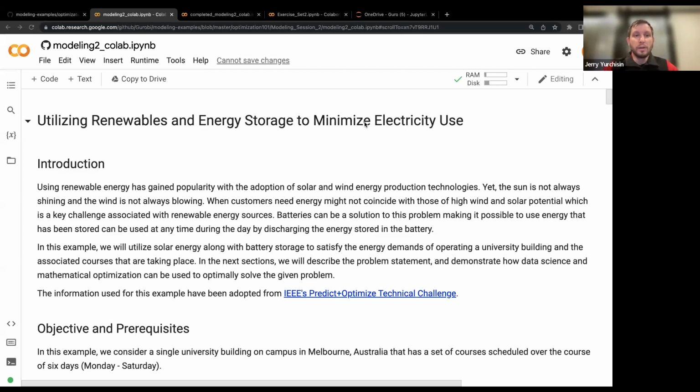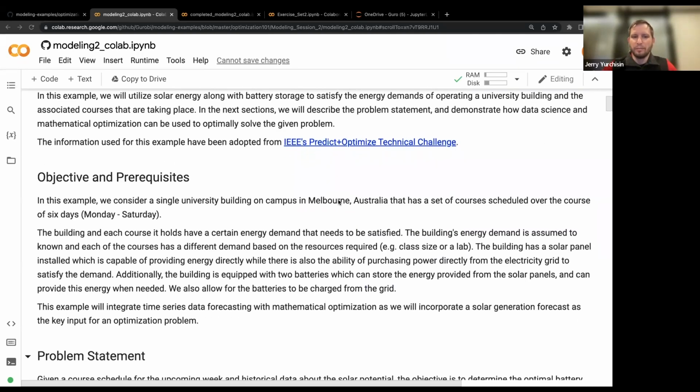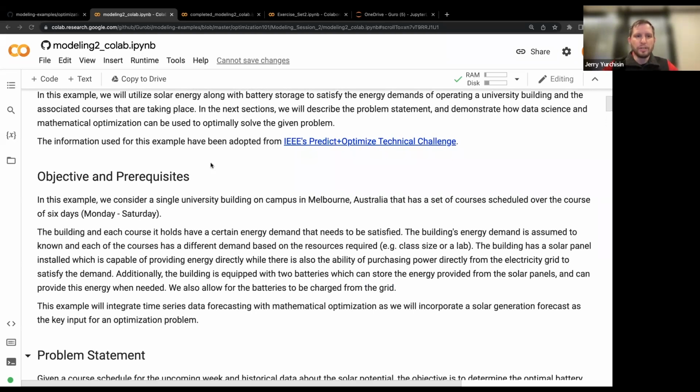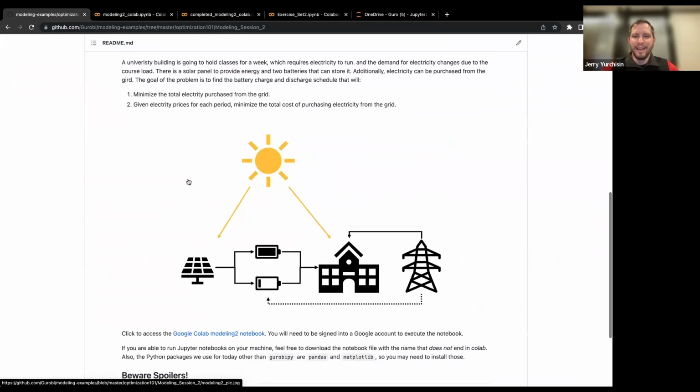All right. Our second modeling example is all about utilizing renewables and energy storage. There's a lot of text here, so if you come back to this you can get a sense of what's happening, but I'm going to go to this picture real fast. Essentially, we have a university building that's holding classes for a week.